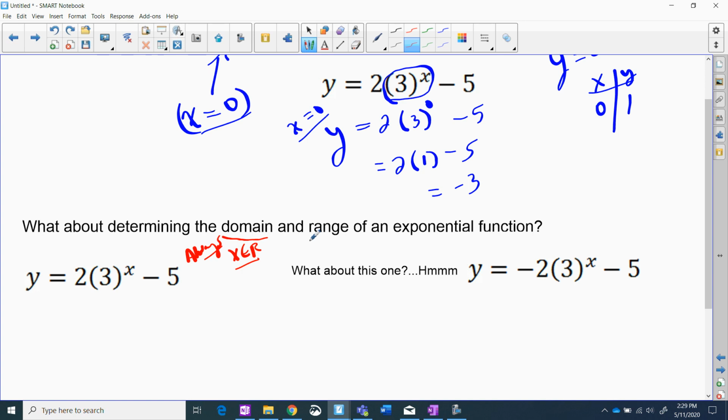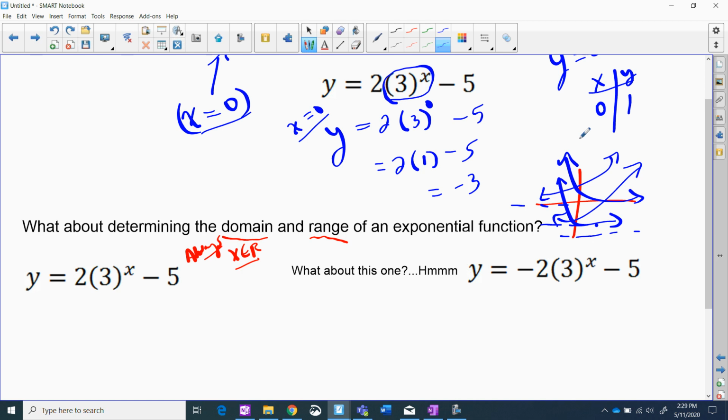Now, the range, because you know that exponential functions are going to, or you're learning, probably don't know yet, but they always look like this. This, or this, or this, but they have this general kind of exponential shape to them. What happens though is that every single one of them will have a horizontal asymptote, which, depending on whether your graph looks like I've drawn here, well then the y values are always going to be above the horizontal asymptote.